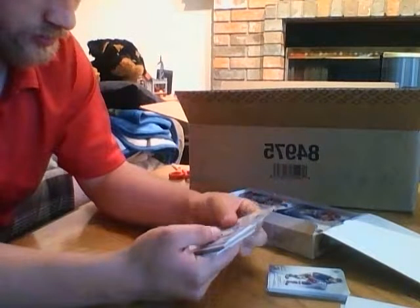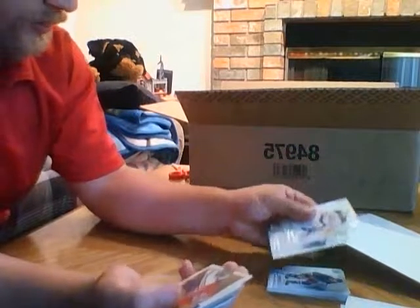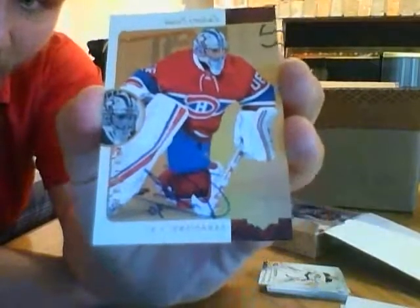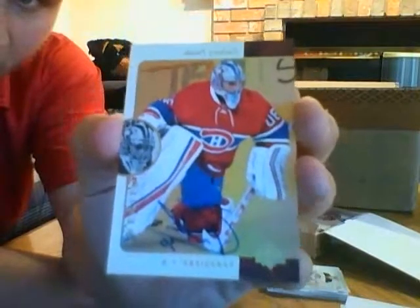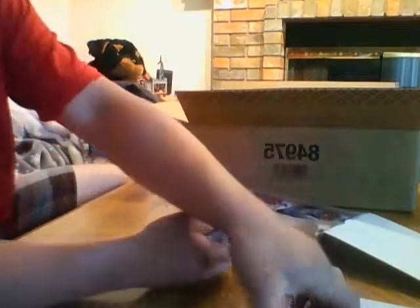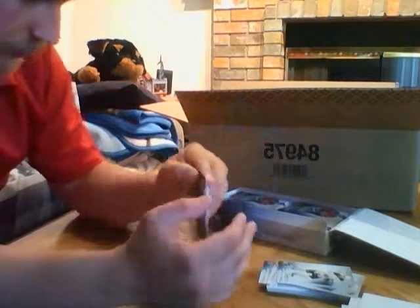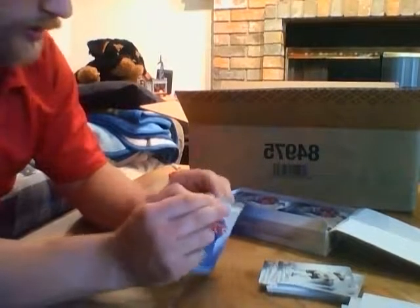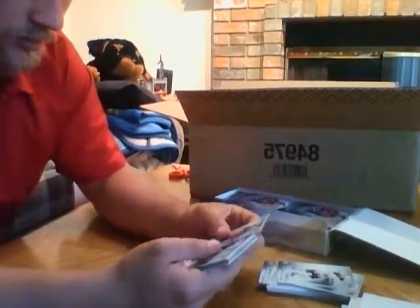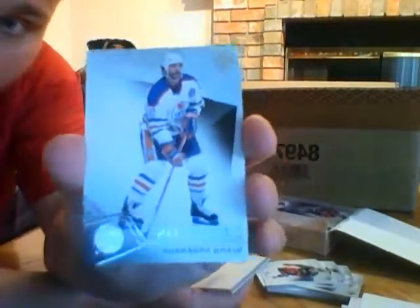Keep going on here. Ho ho ho! Look at that, very nice. I just got a rookie auto of Zachary Fucale. A very nice retro card. Rookie, should be the next and upcoming goaltender for Montreal. Woohoo! Should get at least three autographs in a box here. So, we'll see what we do here. How she goes. Here's a Legends Glenn Anderson. Very nice.